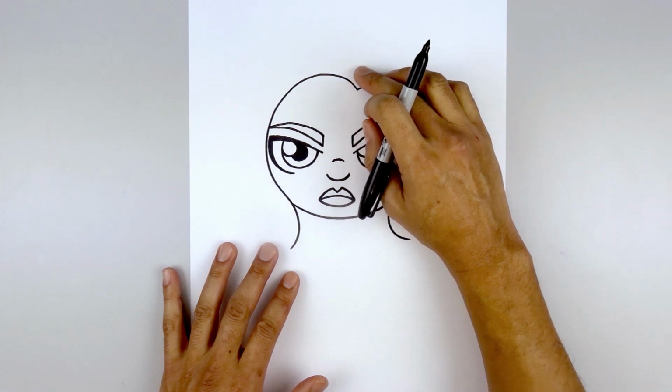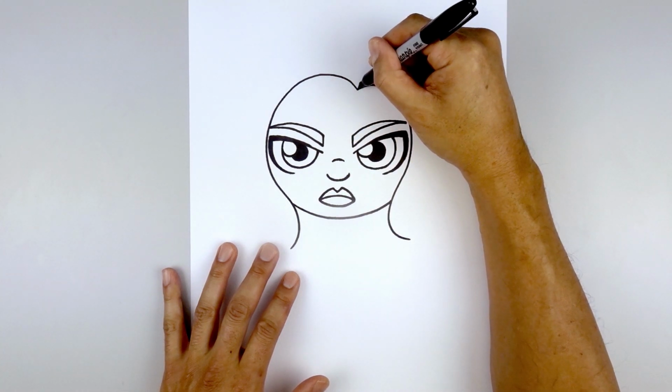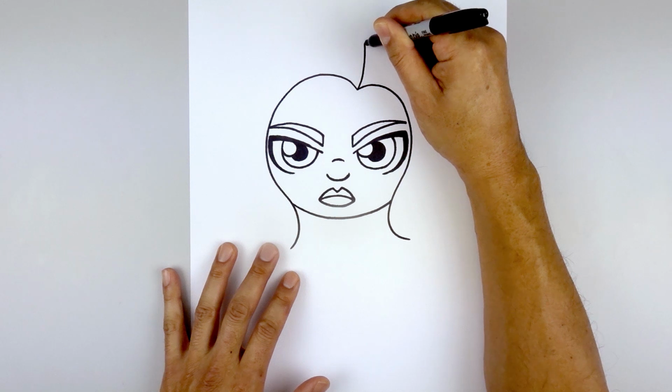Now let's move back up and draw the part in the hair. Starting from here, we're going to curve out towards the right, and then up towards the top of the head.